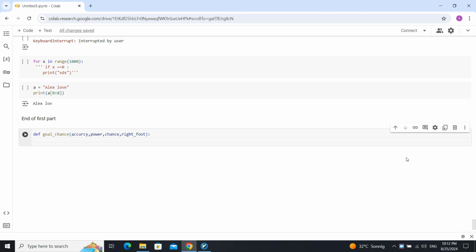Okay, I say to you that try and make your line of code for being goal or not. Okay, I try to make it. At first I make everything integer. Accuracy. Okay, I make everything integer.